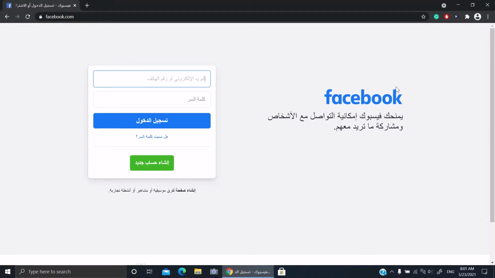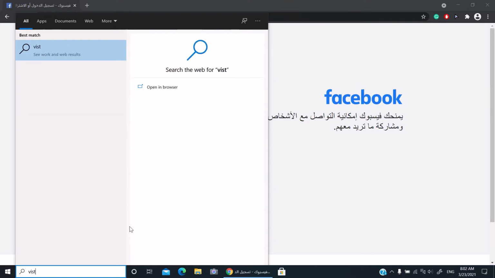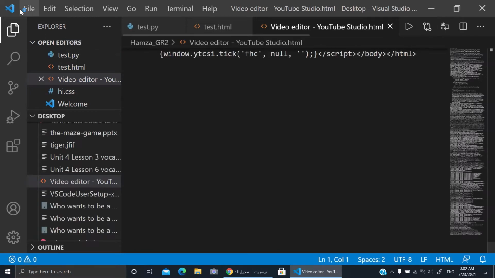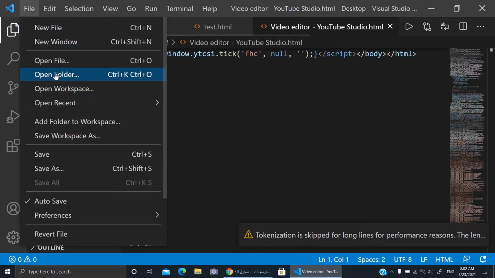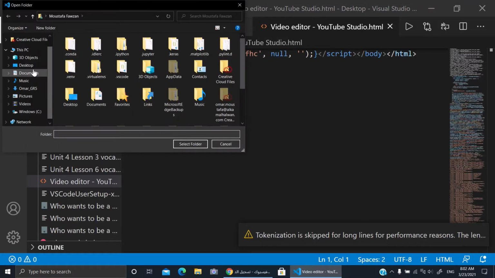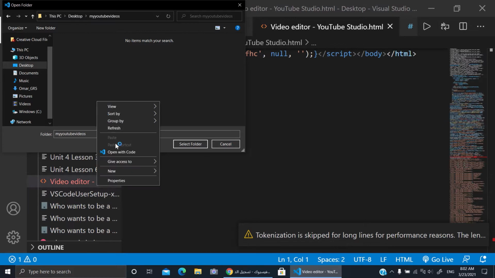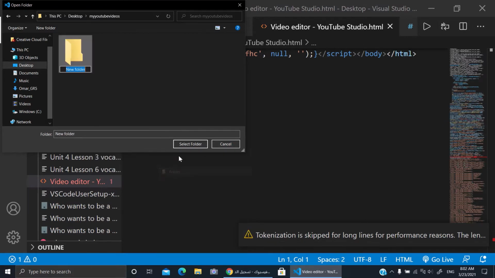Okay, for example, let's say that we opened Visual Studio or the program that we have. Just a minute. Open folder, new folder, Python.